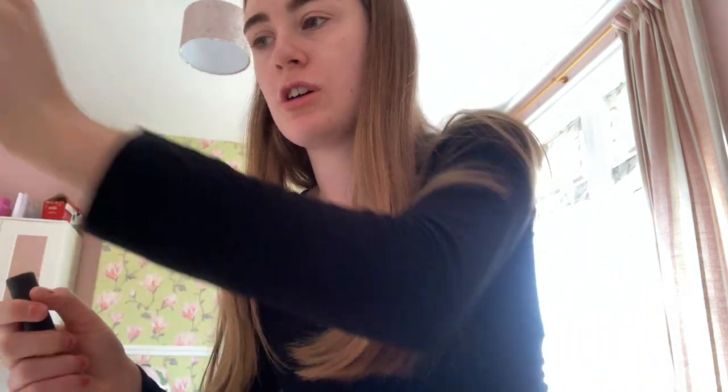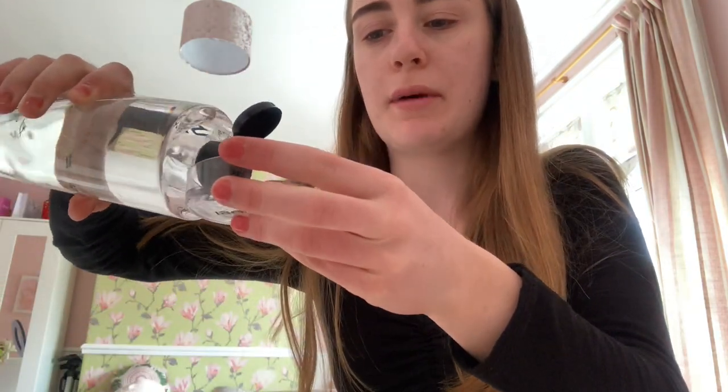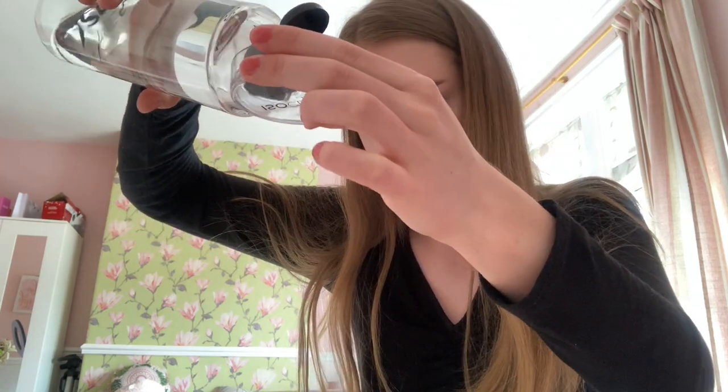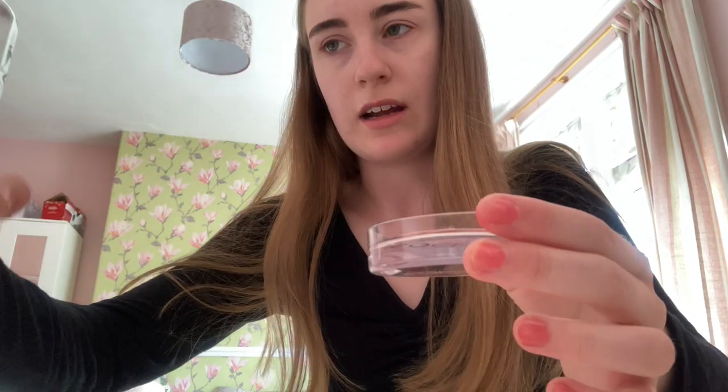So it's time for the face brushes. Foundation brushes are the worst breeding ground for germs, so I will be using my foundation brush and the little brush cleaner petri dish, because this is very important. You can either fill this halfway or below halfway depending on how dirty your brush is, so I'll fill it below halfway because it is pretty clean anyway.